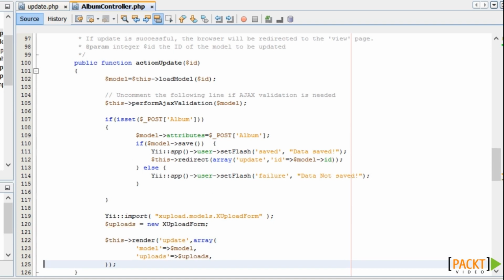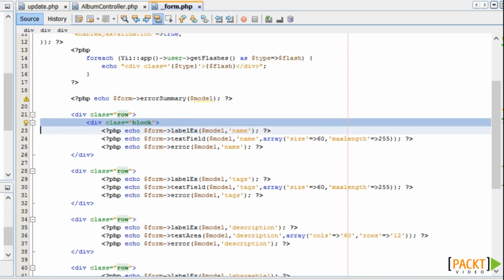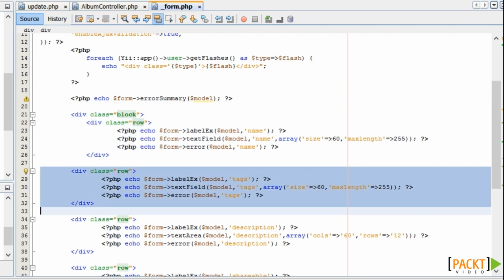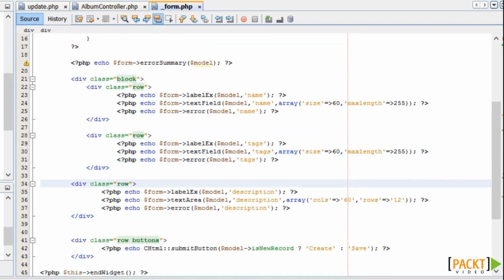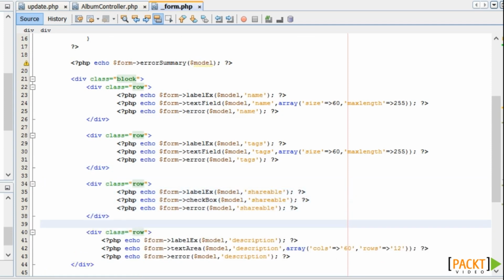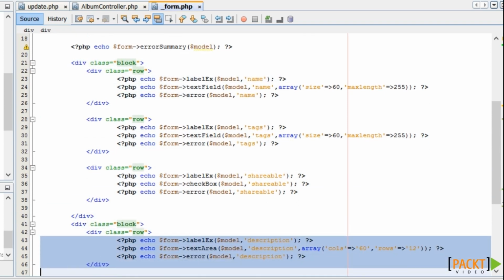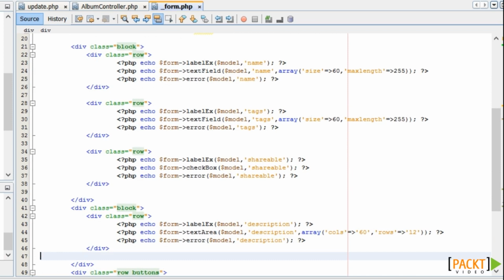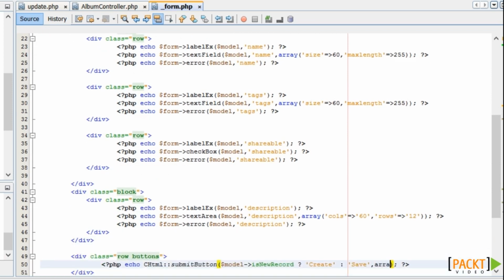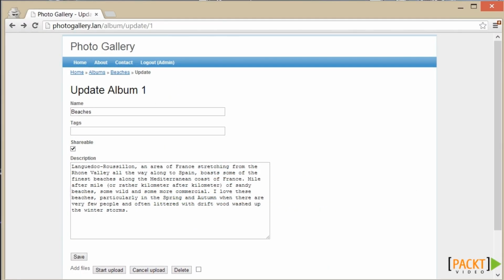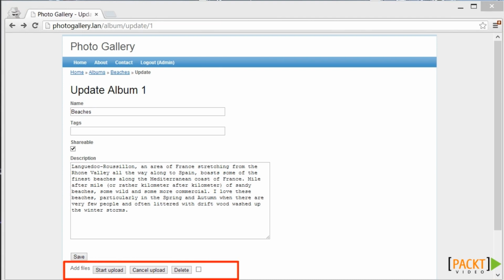That should work now, but before we move on, I'm just going to do a few cosmetic changes to the album_form view. So I'm just going to add some div containers around our rows, and then move some of the fields up, and then put in another div block, and then just add a class to the button. Okay, let's try that, and we should see the upload widget rendered, though there's no upload functionality behind it yet.